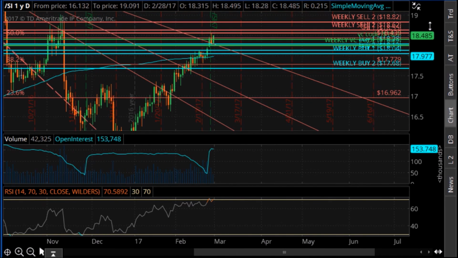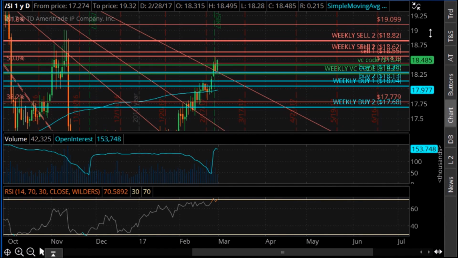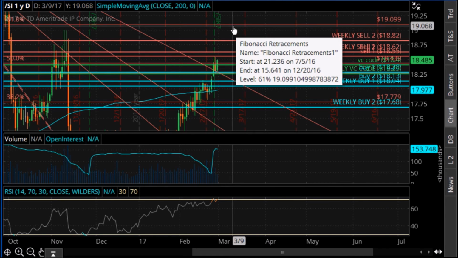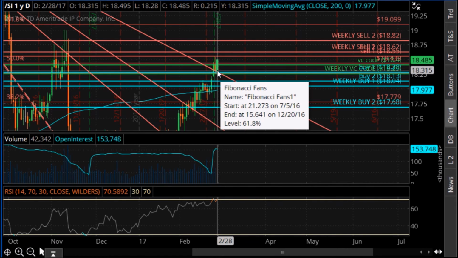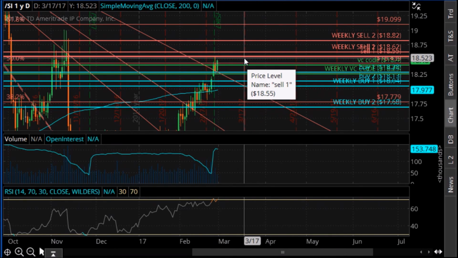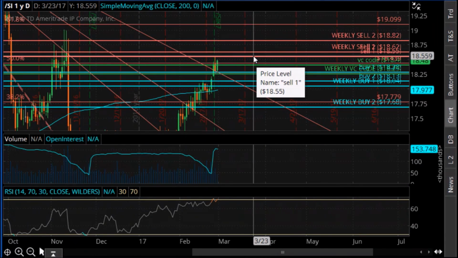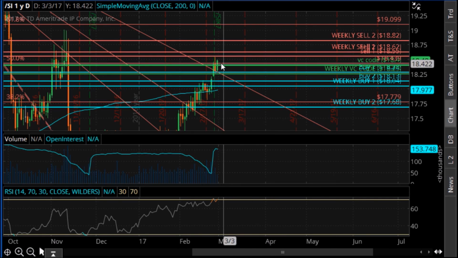What you can see here is a cluster of these red lines that represent supply for us. In order to identify how far the market could extend itself from this breakout that we see happening in this continuation pattern, it looks like the targets, the weekly and the sell harmonic objectives, are in that 1862 area. The first level is 1855, 1862, all the way up to 1888.